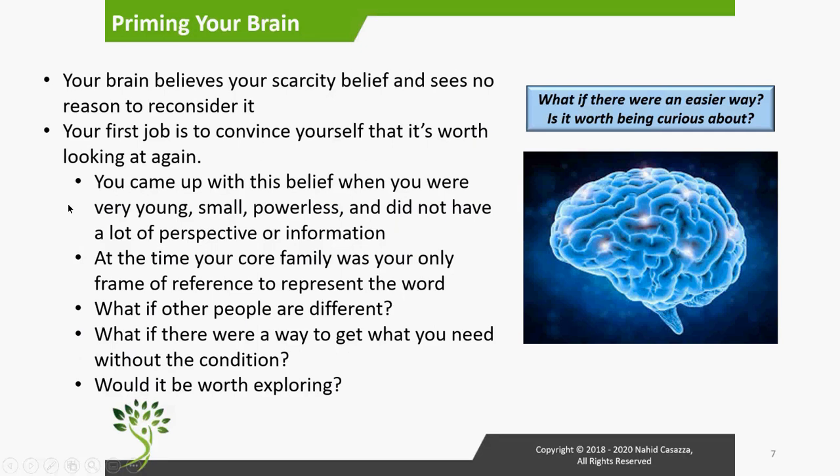Look at your scarcity belief. Those of you that have done your puzzle, I've had you write your scarcity belief down at the top of a piece of paper. And then I've said, you came up with this belief when you were very young, small, powerless, and did not have a lot of perspective or information. The whole representation of the world was your core family. You had no ability to put yourself in the shoes of the adults and the people who were bigger than you in your family, because you didn't know what it was like to be an adult. The only perspective you had was your own, and you were only a few years old.